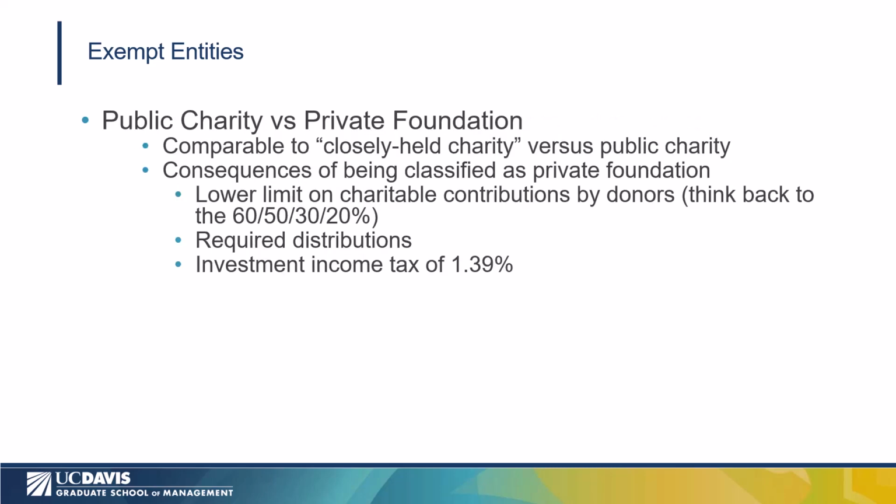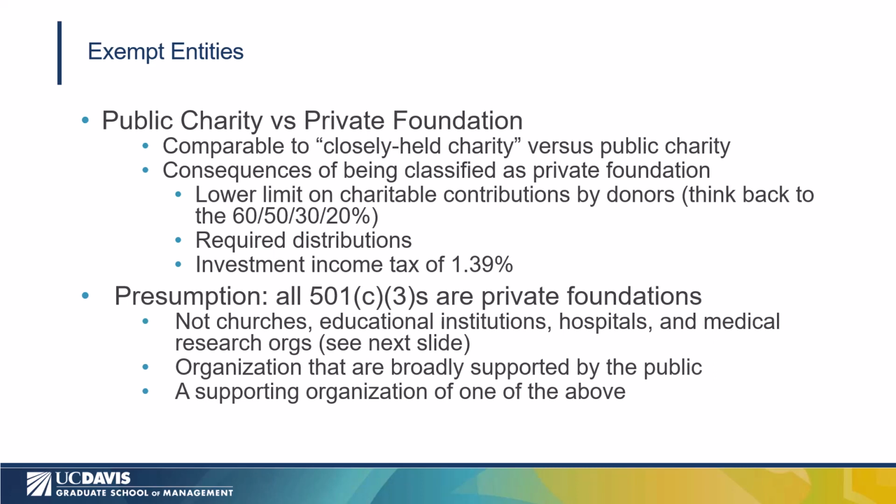All right, a public charity versus a private foundation. Okay, and I know this is in the GLIDE materials, but I didn't think it was explained very well at all. So it's comparable to a closely held corporation versus a public corporation. A private foundation is like a closely held charity, if you will. So what are the consequences of being classified as a private foundation? Well, you have a lower limit on charitable contributions by donors. I'm assuming you guys covered this in your 211, hopefully you did, but there are limitations on the amount of deduction you can take for charitable contributions for individuals. And to the extent you're donating to a private foundation versus a public charity, those percentages are lower. You are required to make distributions, and you will pay an investment income tax of 1.39%. So you can see it's a little bit more costly to operate as a private foundation versus a public charity.